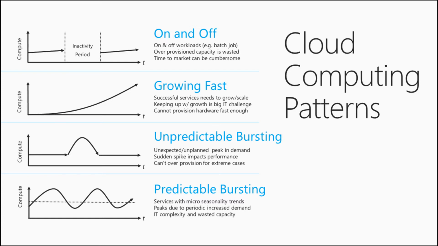If you look at the second diagram, it's more about the growing fast pattern. Many times we don't know when a business will grow, or we might know that this particular business might grow sooner. If that is the scenario, then with the cloud platform you could use the cloud services and solutions from a small scale, and then scale up as the requirement grows. This means you don't have to make a capital investment, and instead you go directly to operational expenses. So obviously you are making a lot of cost savings in this process.